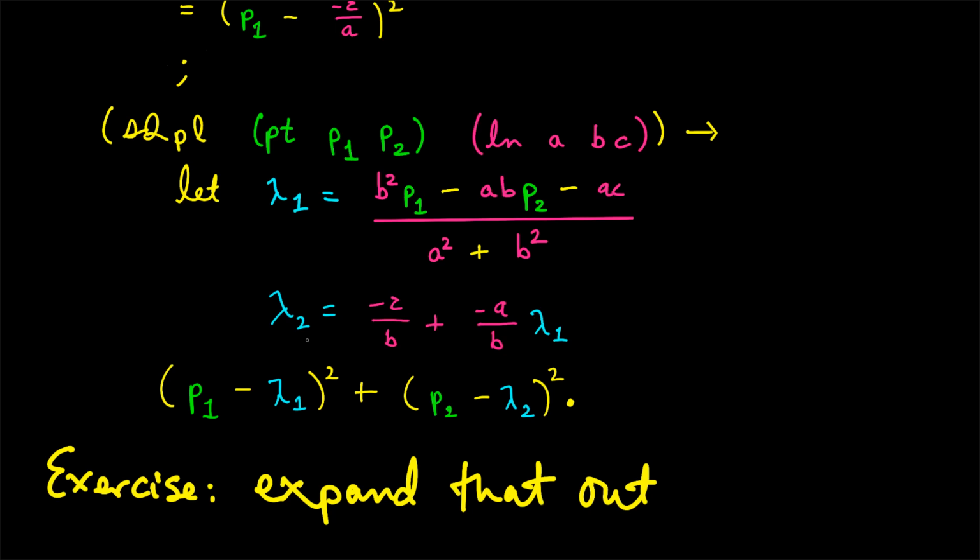And then our quadrants is, of course, going to be just the quadrants between p and lambda, which is p1 minus lambda 1 squared plus p2 minus lambda 2 all squared. And then maybe an exercise is expand this out, see if you get a simpler formula. This is good enough for me because I can write a program to do this. That's my standard, by the way, is can I write a program? I don't like distance and angle and all these other ideas. I like writing programs because that's a really good way to convince yourself of something and to really work through the logic of how something works.